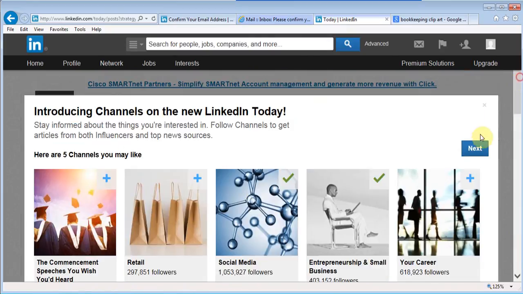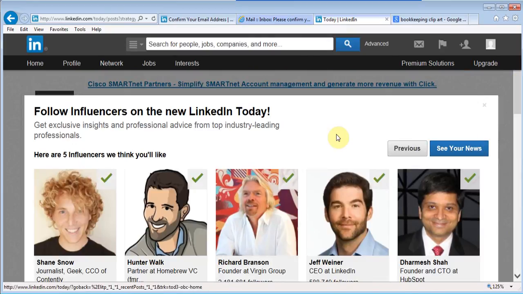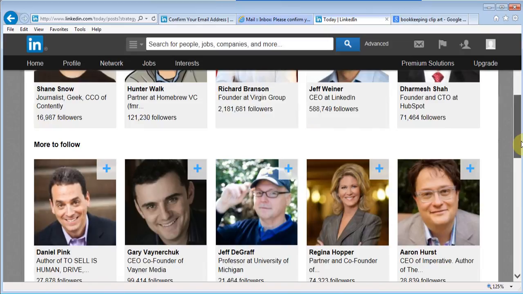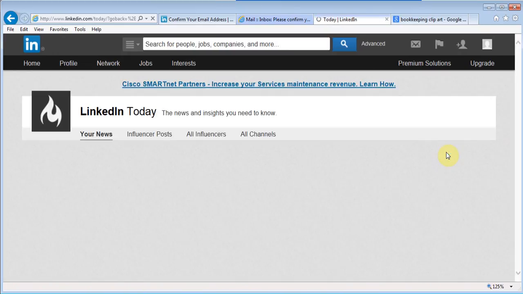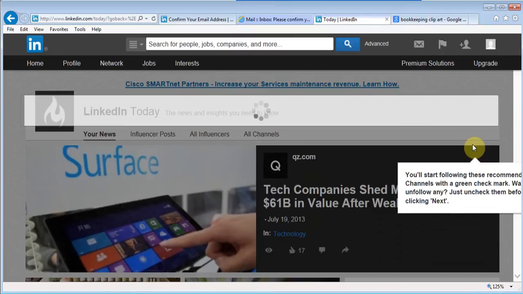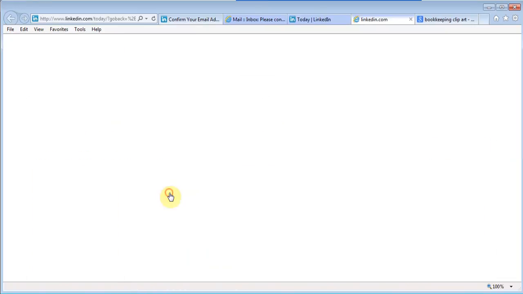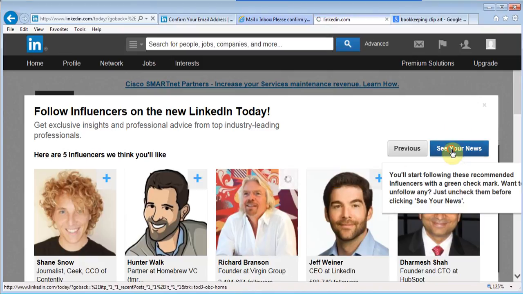And then I click next, and in the next step it will ask you to choose to follow some famous or popular people. So you can remove the check marks if you don't care about following them, and you can add if you like somebody, and then just click see on news. So they have some really interesting news that have been coming up here that you can go through. I don't know why it's making me do this. I think they want you to follow at least one person. I don't understand why they force you to do that.